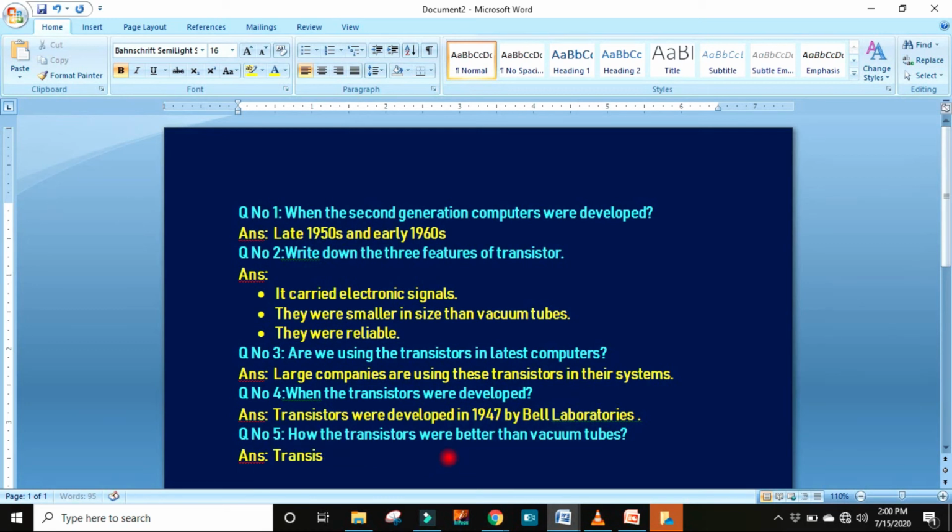Transistors replaced vacuum tubes because they were efficient, smaller in size and consumed less electricity.